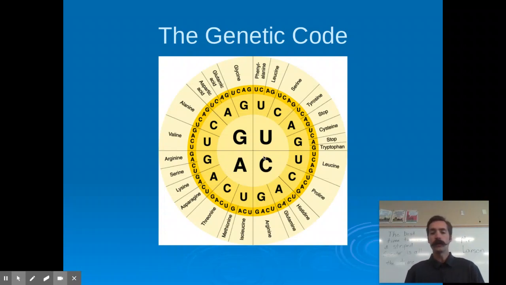So let's say we have an mRNA sequence that is UCA. That means a serine amino acid is going to come and bind to that mRNA strand. That is where it's going to bind. So basically, you just start from the middle. So let's say the next sequence is GAG. So GAG is glutamic acid. So the next amino acid that is going to bind is glutamic acid.